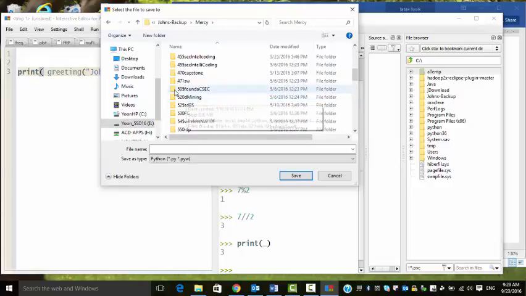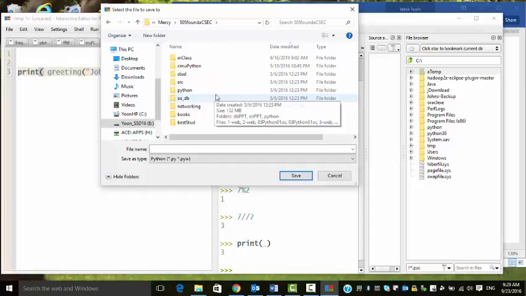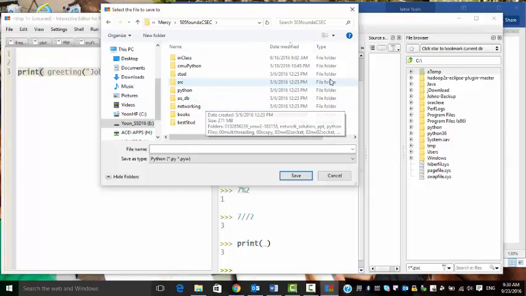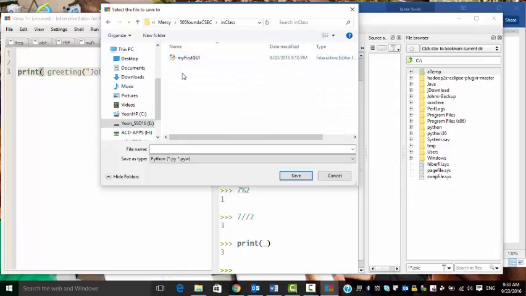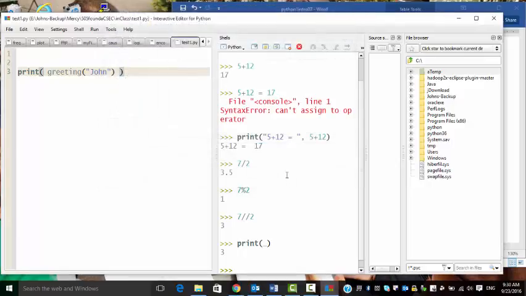I'm going to save into my 505, and then in class. Okay. So the file name is test1.py. So that is saved.